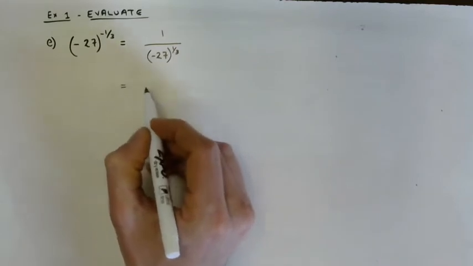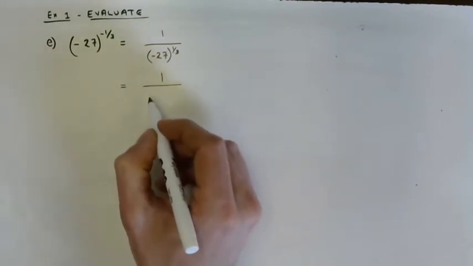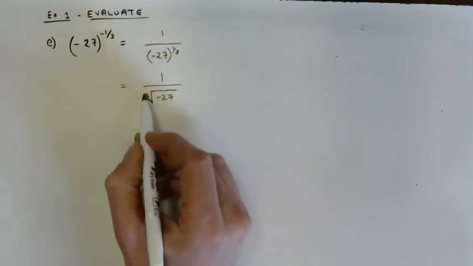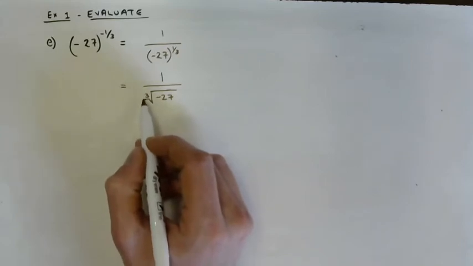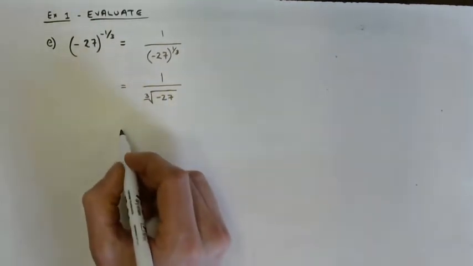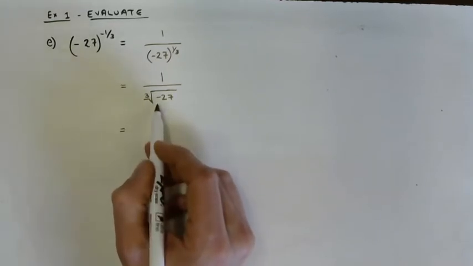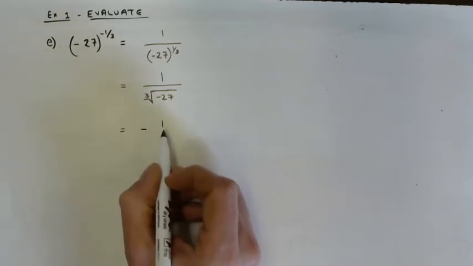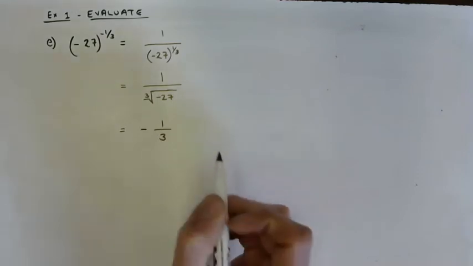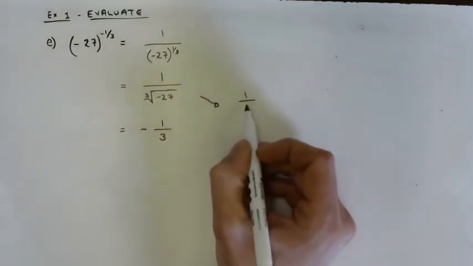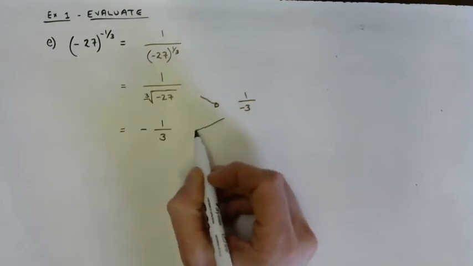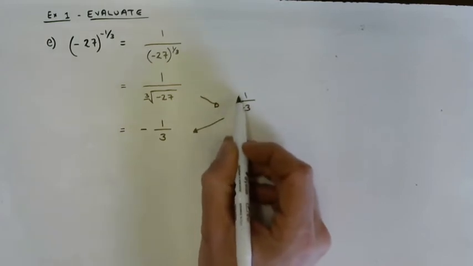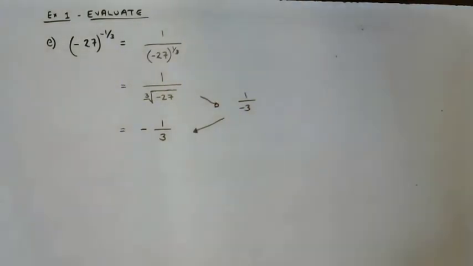From here, I can leave my numerator alone and just write my denominator as a root. It's okay that my base is negative because I have an odd root. It's the third root. So what's the third root of 27? 3, and I know it has to be negative. So negative 3 times negative 3 times negative 3 is negative 27. It's going to give me negative 1 over 3. Okay? If you did this first, 1 over negative 3, that's fine. But then go ahead and put that negative sign out in front. We never leave it in the denominator. We'll always put it out front, or in the numerator is okay too. That's nice and clean like this.